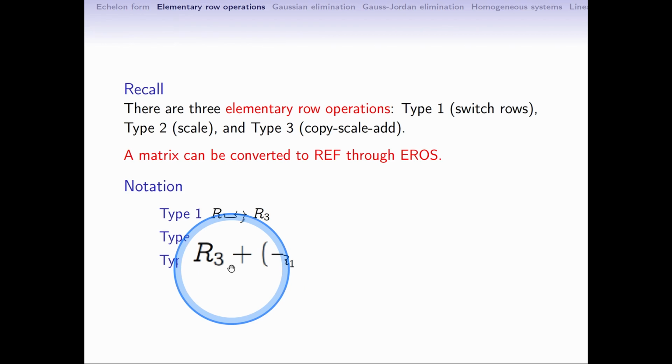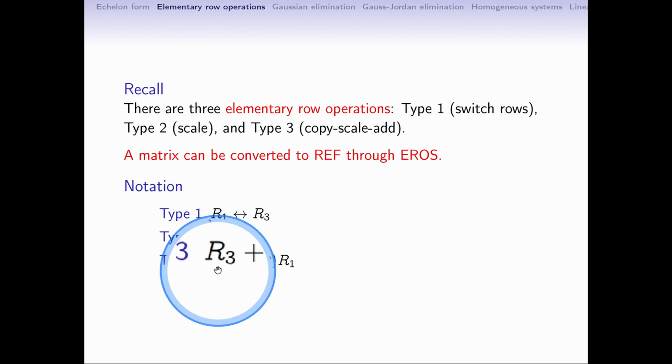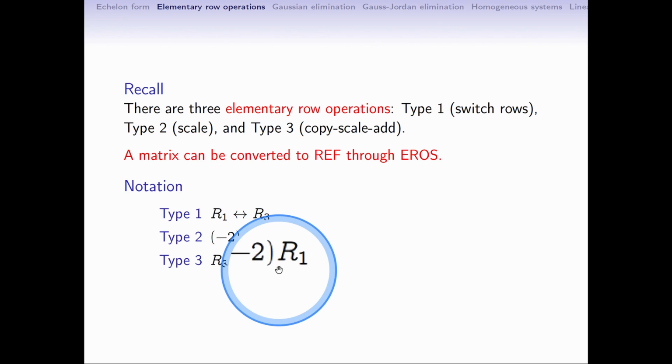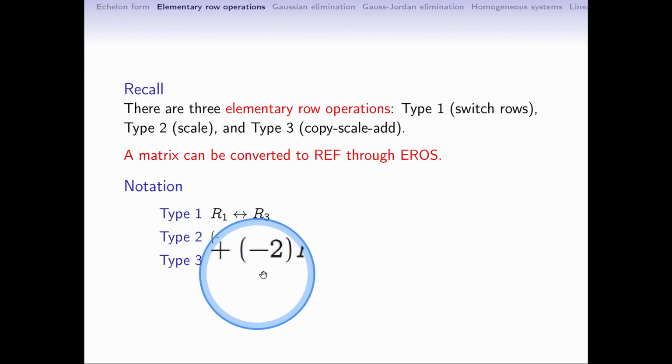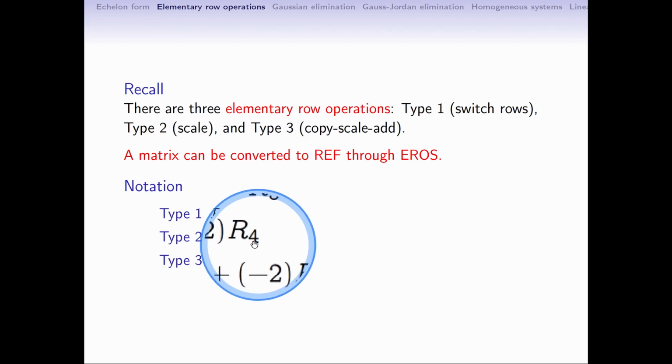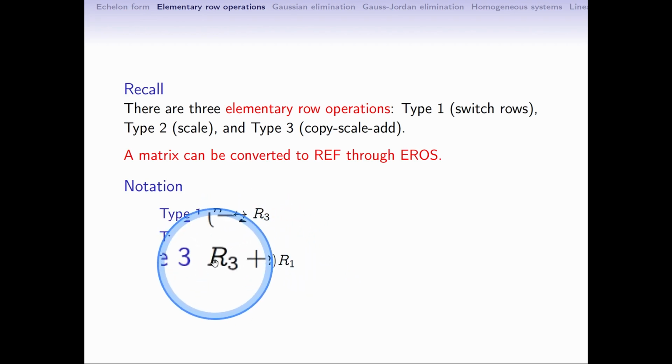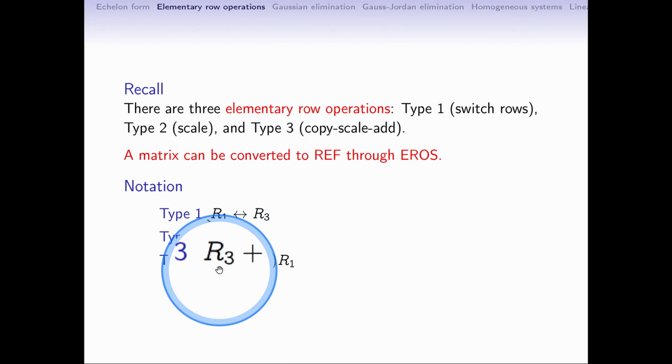Now we have to be careful in a type 3 operation since there's 2 rows that are in play here, right? There's the row that's acting. I'm making a copy of a row, I'm scaling it. And then there's the row that's receiving the action, so in some sense, the object of the operation. And the way this textbook does it, it lists the row that's receiving first, and the row that's doing the acting is listed second. So in this notation, I'm taking row 1, I'm scaling it by -2, and then I'm adding it on to row 3. So you just have to get used to this.